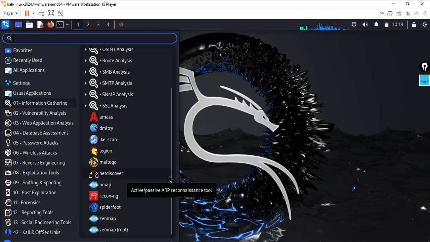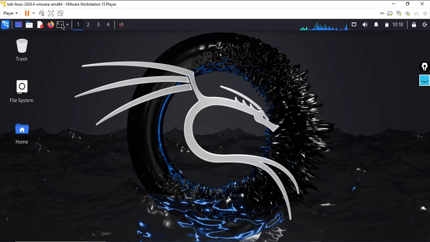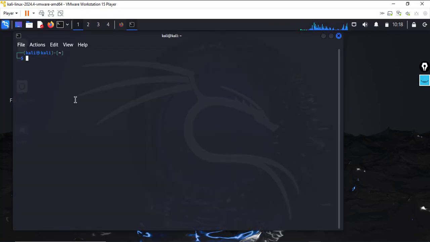First, we can go to the terminal and say sudo, which is super user, apt. Before we go to apt install Recon-ng, we can say apt update and upgrade.